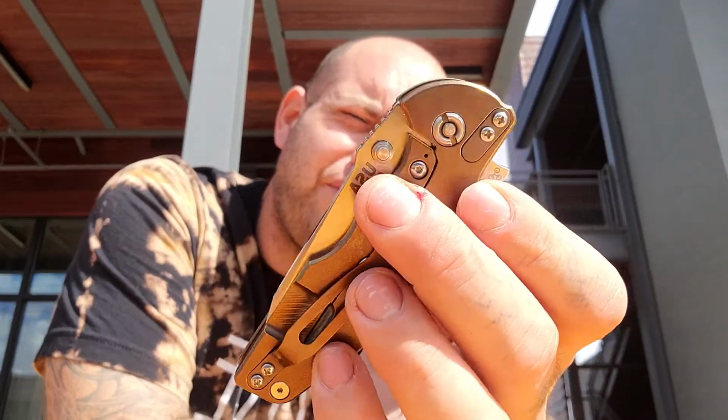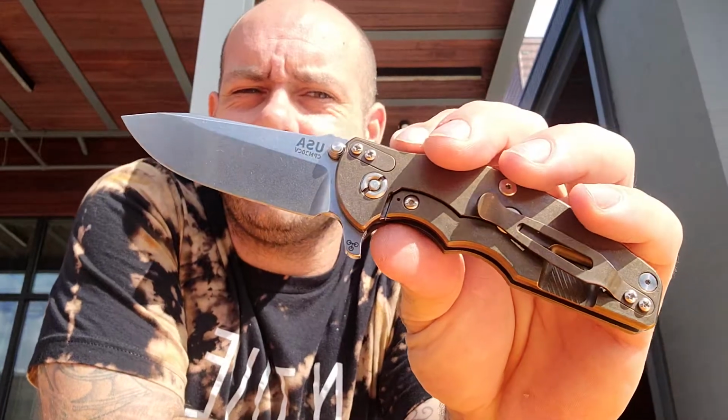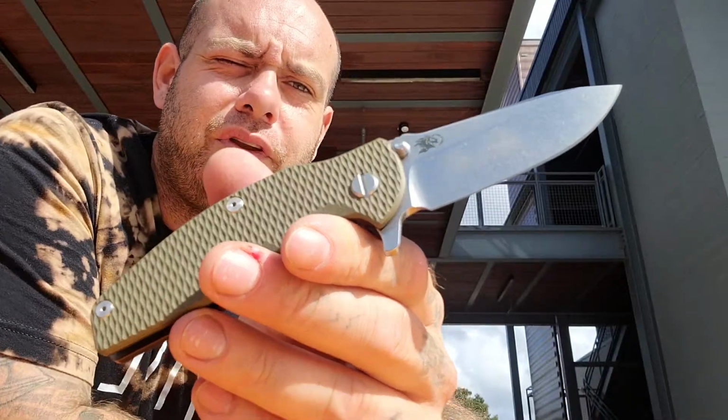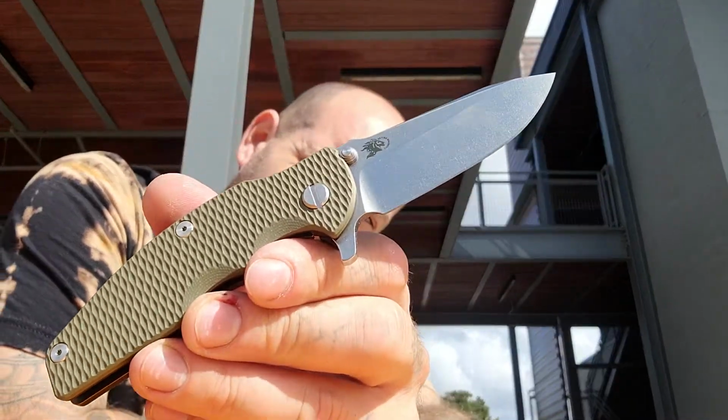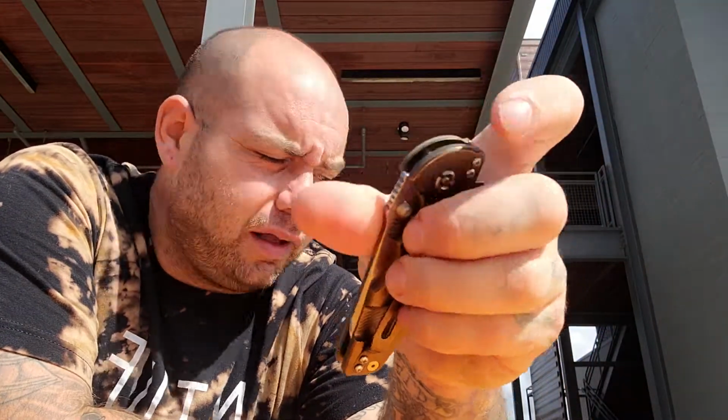All right, so some of my gripes with the Hinderers have been the flipper tab, but this one's been pretty subdued. It's not as sharp as some of the others, so I can appreciate that, and I think it works well. I really like the ergos on this particular knife compared to some of the other ones, okay? I thought I was gonna like the Eclipse a little bit better, but spoiler alert, I think I like this one better than the Eclipse, all right? So I still have some gripes with this knife, and I'll talk about that.